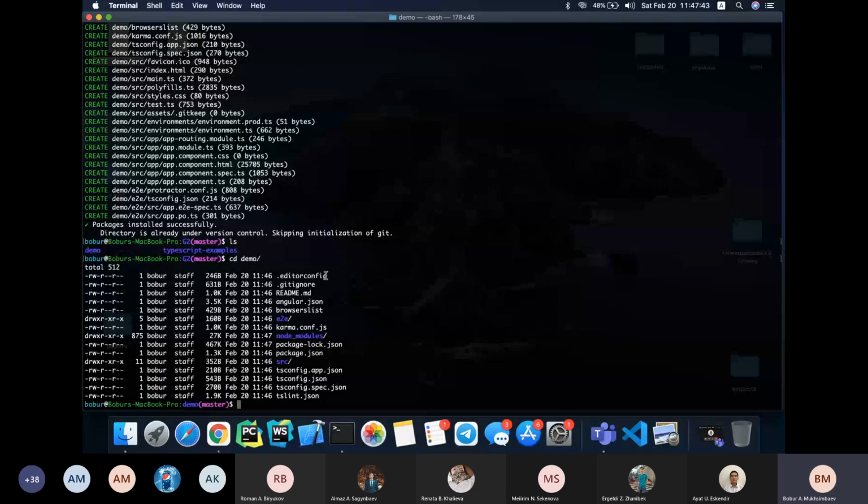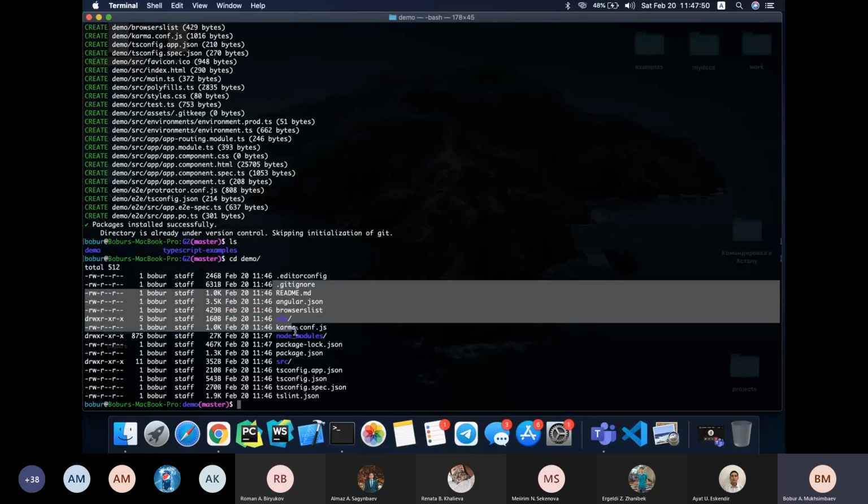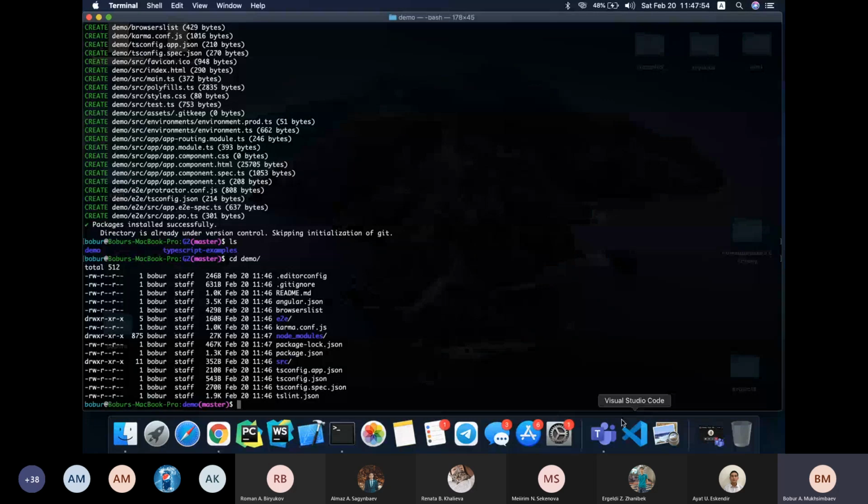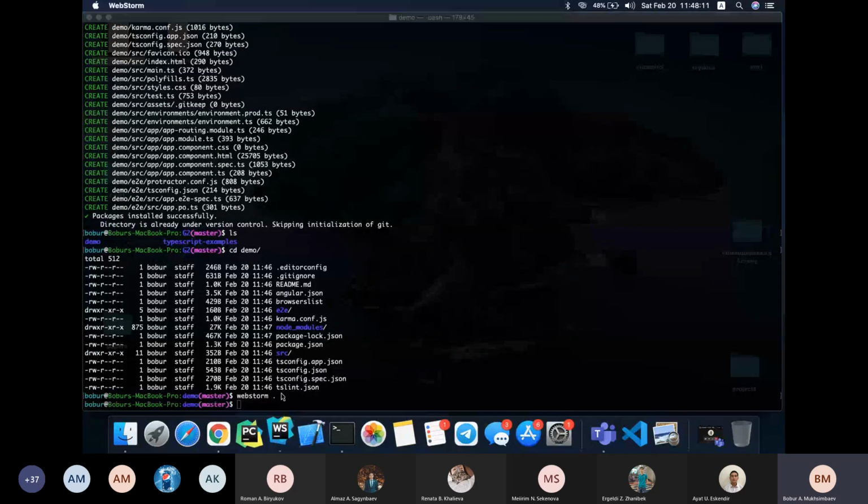Starting from Angular, from today's lecture, it's recommended to use WebStorm to work inside of the Angular application. But if you have limited resources on your laptop, you can also use Visual Studio Code. In the lectures, I will show you examples from WebStorm, but the environment doesn't matter. Okay, in WebStorm, I want to open the current folder. That's why I'm putting a dot here.